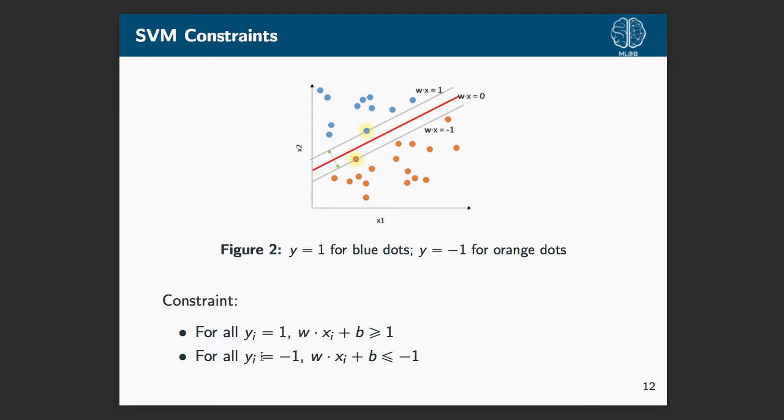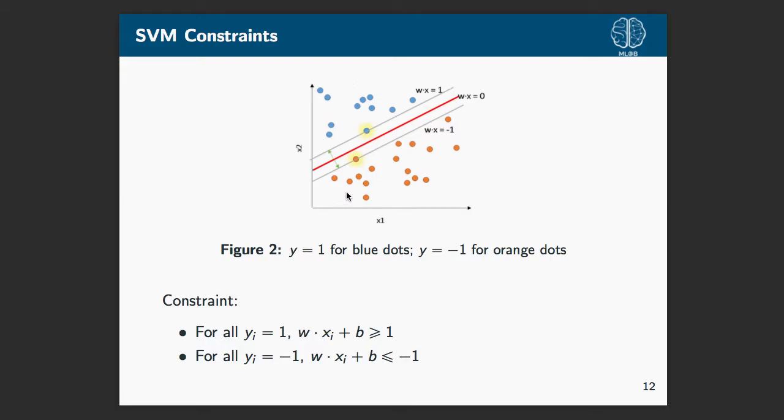In a hard margin SVM, we want all the training points to be classified correctly. So let's define all the blue dots to have a class label of y equals 1, and all the orange dots to have a class label of y equals -1. If we want all the training points to be classified correctly, that means for all yi equal to 1, so for all these blue dots, we want the dot product of w and x to be greater than or equal to 1. If it's equal to 1, it'll be on the line, and if it's greater than 1, it'll be any of these points out there. So we're basically enforcing that constraint.